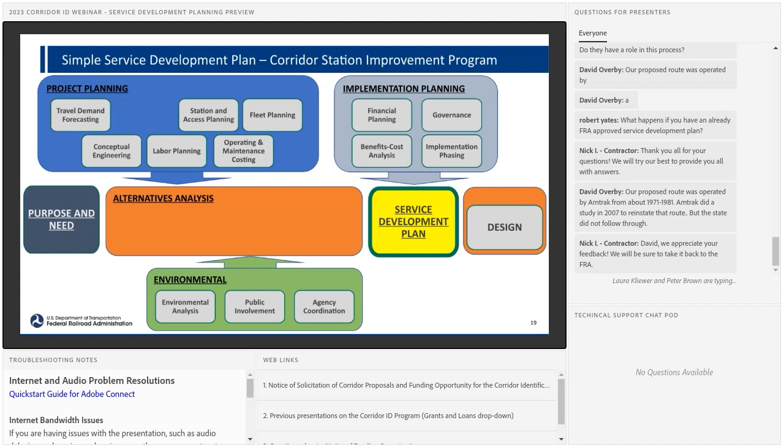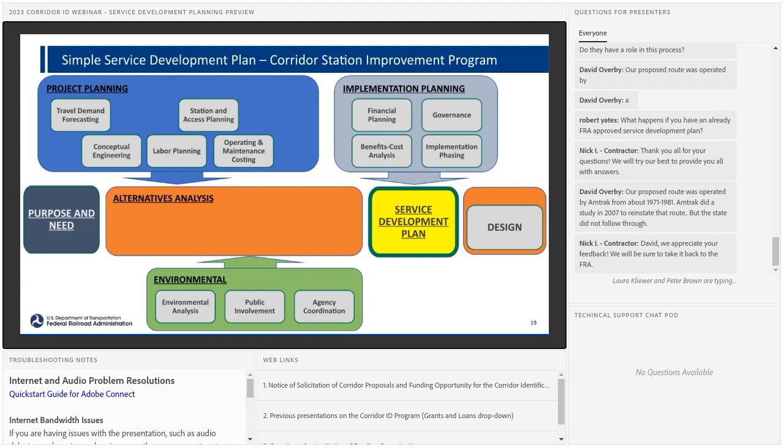Stations and access planning is going to be a big piece of the puzzle, though. Fleet planning drops out. Again, you're not changing your operation. You're going to have some conceptual engineering, particularly as it relates to identifying the design requirements for these station improvements: what facilities you want to provide, what the capacity of those facilities is. You may have a little bit of labor planning, but it's not likely to be a huge element unless you're going to be changing your staffing fairly significantly at stations. And the same goes with operating and maintenance costs.